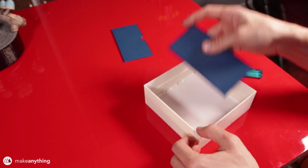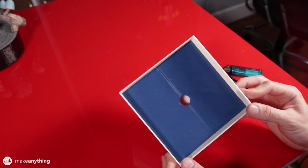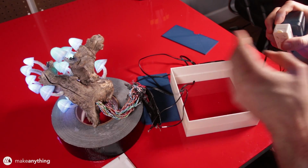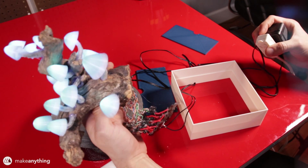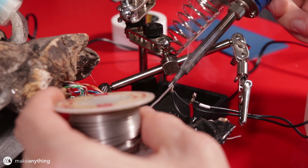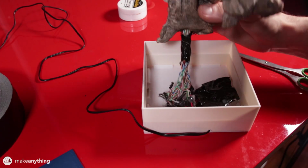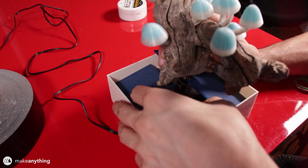The top panels here fit really nicely, so now let's just go ahead and do a quick test before we close this up. And sure enough, we've got glowing mushrooms. Very cool. So I went ahead and soldered the cables from that power supply to the cables that connect to all my mushrooms. And I taped that up a little bit more to try to get it as compact as possible. And then I went ahead and closed it up inside of my box.